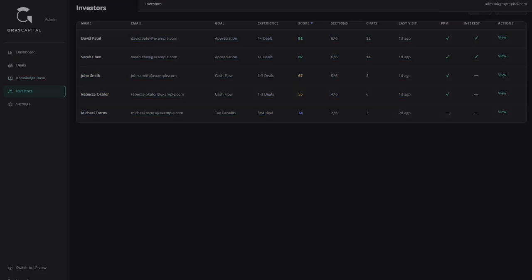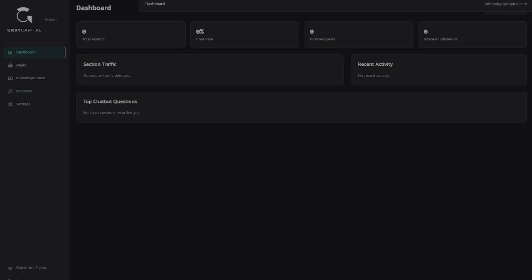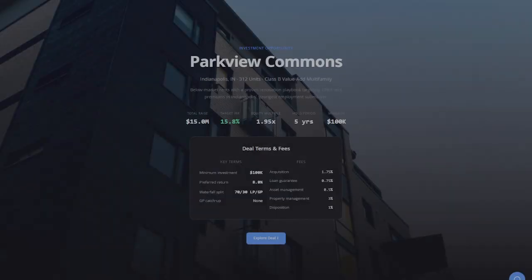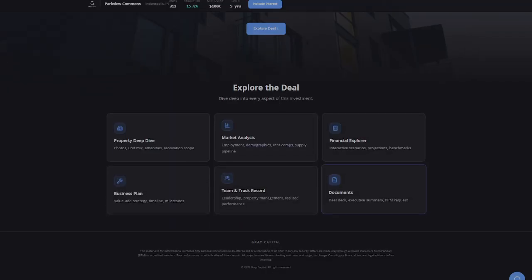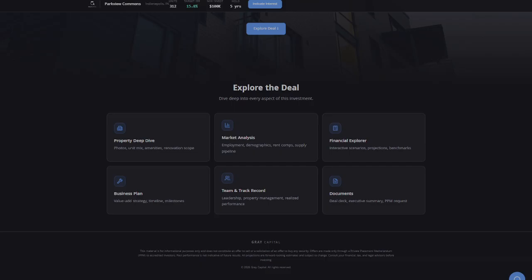These are sample investors. We'll go to our list of investors, and this will all sync through the MCP API with HubSpot. Then you can switch back to LP view. So this is one of the things we've been working on, I've been working on. We haven't linked this yet. Excited to use it for our first deal. Stay tuned. If you have any questions, let me know.